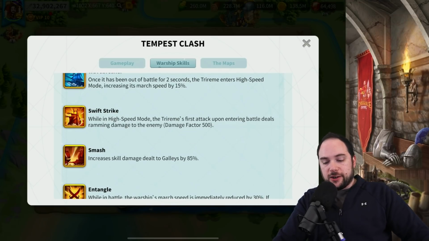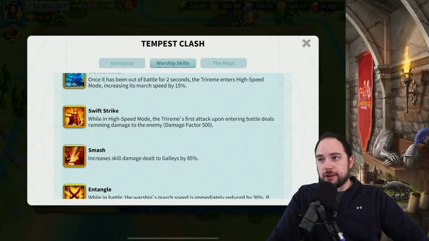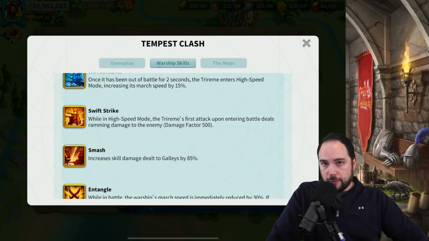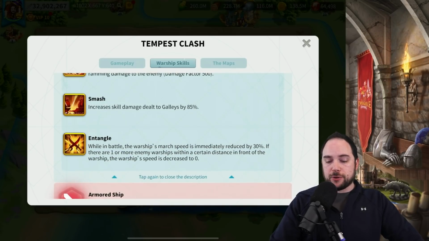Smash. Increase skill damage dealt to galleys by 85%. So there's a clear job here. If you are playing the cavalry warship, the trireme, you're trying to take out the galleys. That's the archer warship. Makes sense, right? There's serious rock, paper, scissors here.